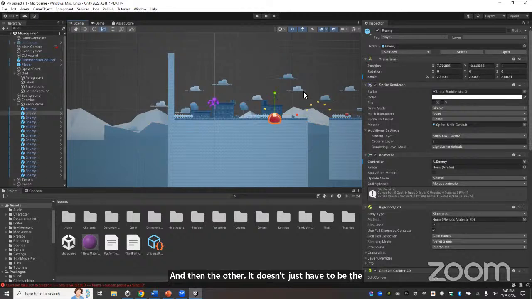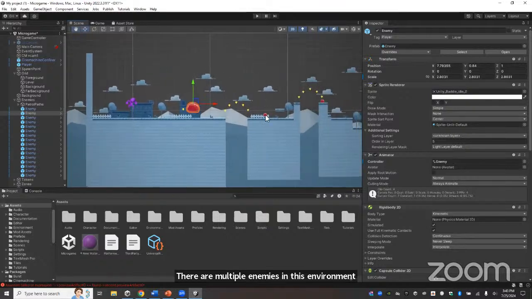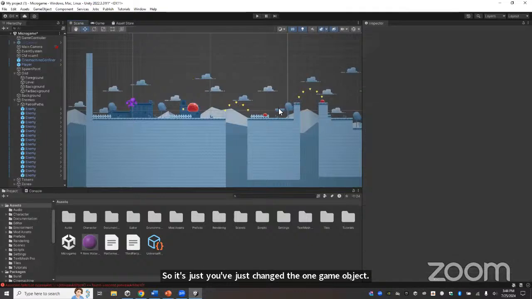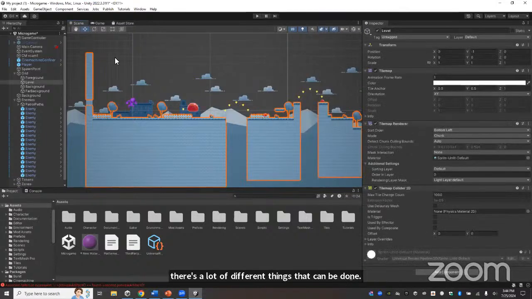So we got this big one here, and then there are multiple enemies in this environment, as we can see. There's another one there. I only clicked on this one enemy, which means that was the only enemy that became larger. The base asset for the enemy hasn't changed, so you've just changed the one game object. There's a lot of different things that can be done to mess with the environment.